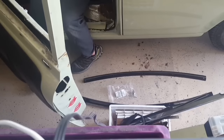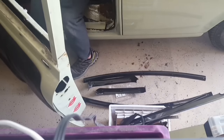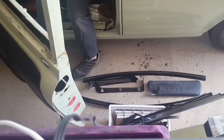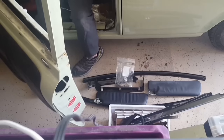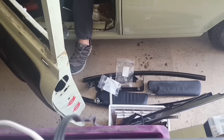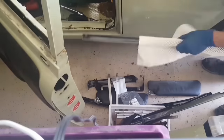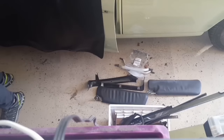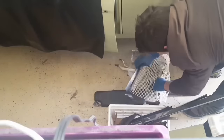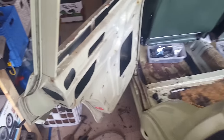Genevieve is a '67 Volvo Amazon and she's Jack's car. This is going to be the third Volvo Amazon wagon I've pulled apart and the first one I'm going to be putting back together. I've got pretty cool plans for Shelby 1 I'll tell you about later, and Shelby 2 is sandblasted and waiting on budget. This car will be sandblasted this weekend, and we're going to have regular video updates as we restore it 100% to original quality.